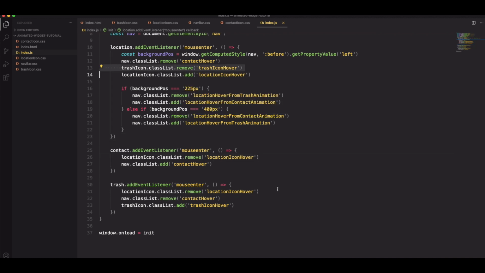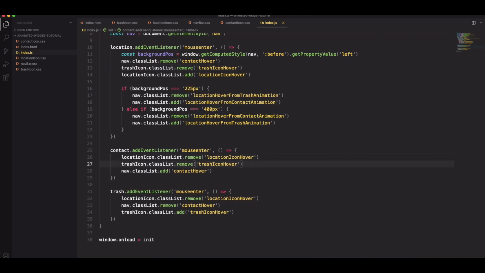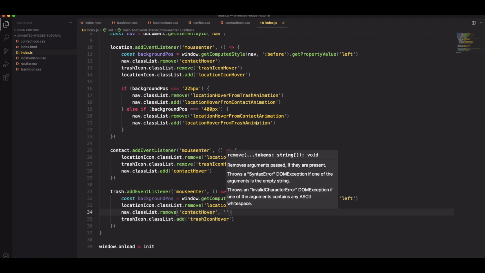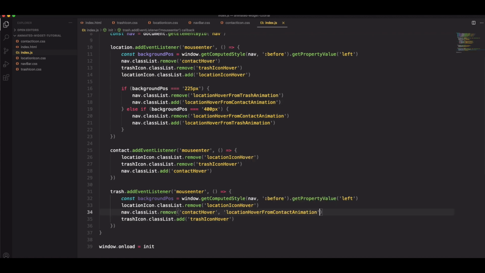Now moving on to the orange circle movement to the trash icon position, we're gonna do exactly the same as the way we did for the location icon. So basically you can see that the code for location, contact and trash icon here is nearly identical.